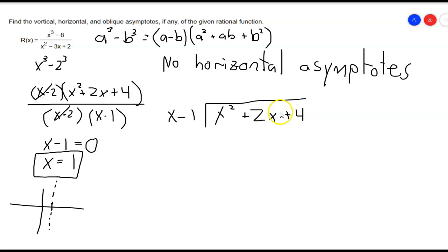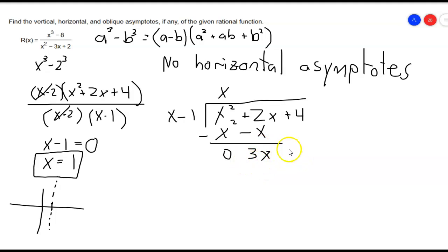And what I'm looking for that asymptote is really just these first two values here, these first two terms. So x goes into x squared x times. x times x is x squared, x times negative 1 is negative x, and then I'm going to subtract these. So x squared minus x squared is 0. 2x minus a negative x is going to be 3x. Easy to get confused there. Remember, we're subtracting. And minus a negative value is plus that value.